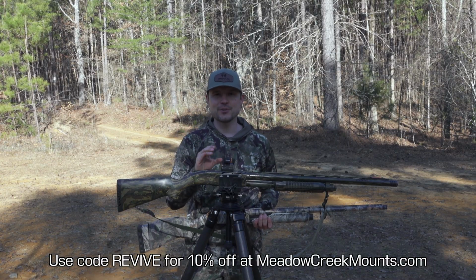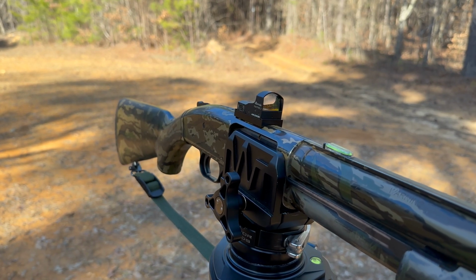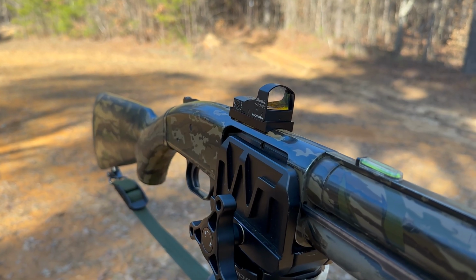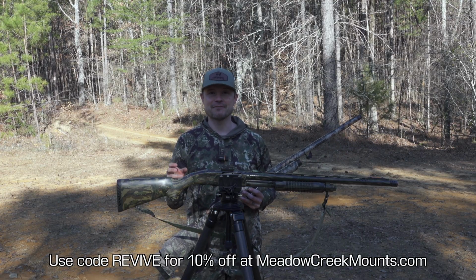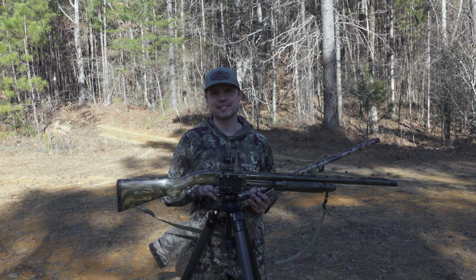This is their brand new receiver mount for 2025. We're going to talk about why it is such a great mount and why you may consider this as something that you want to purchase for your red dot setup. So we've got two here that are super easy to install, super easy to use. I'm going to talk about the features and benefits of each one. We'll start with the rib mount and then we'll move over to the receiver mount.